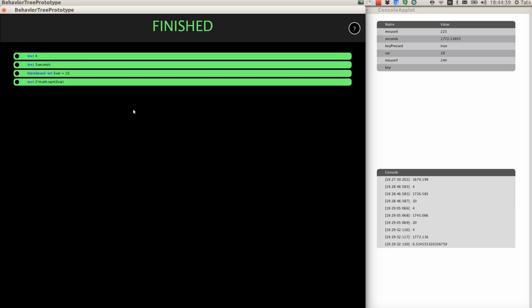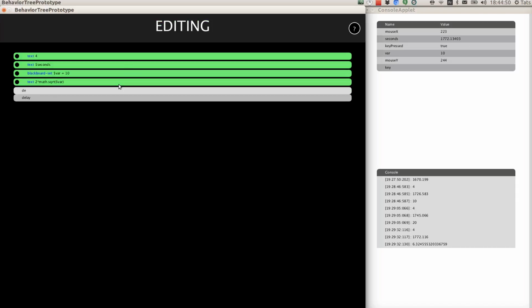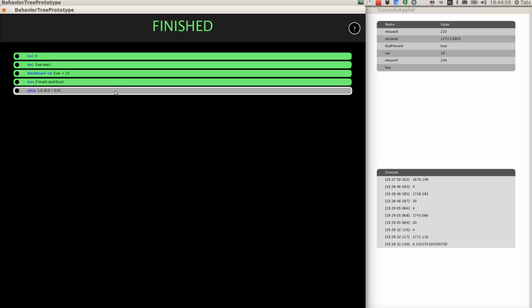All right. So we're gonna try one last thing. I'm gonna introduce another kind of node called delay. Okay, and a delay just waits for a certain number of seconds. So delay 1 will wait for 1 second. And what I'm gonna do, I want to move it to the top of the file. So I'm gonna select it and press Control, and then using the arrow key, I'll move it to the top.